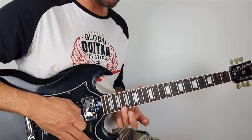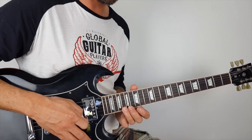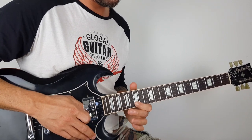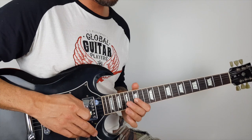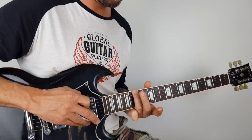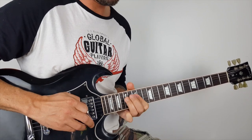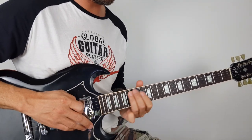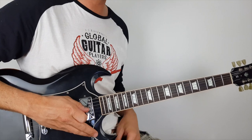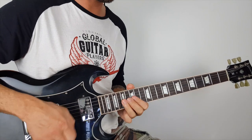So I'll just show you the pentatonic position here. 18, 15, 18, 15, 17, 15, 17, 15, 17, 15, 13, 15. Obviously you could do that, but it's a bit awkward. So that's what's going on in the solo. You could do the lower octave. Sounds better up here though, right?